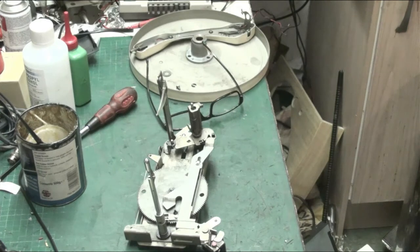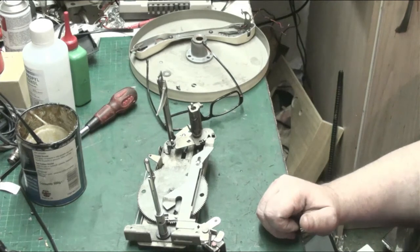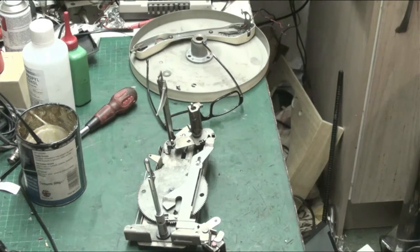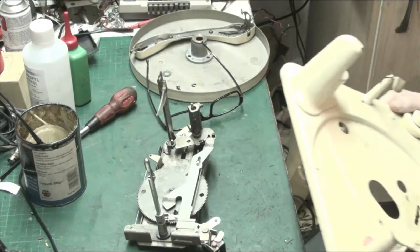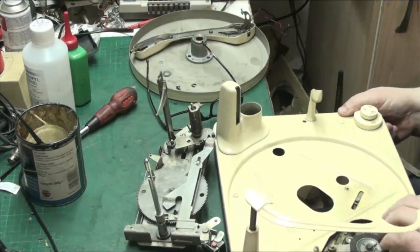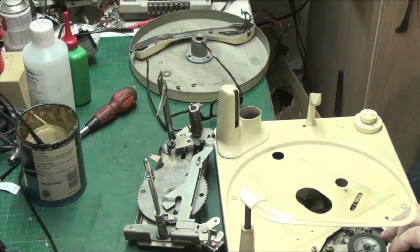Right. Leave that chat where it's come back, straight down the bottom of that. There we go. Let's get this back into the base plate, and then we can fit the tone arm and see if it behaves itself this time. If it doesn't, then I've done the best I can, but I don't see why it shouldn't.